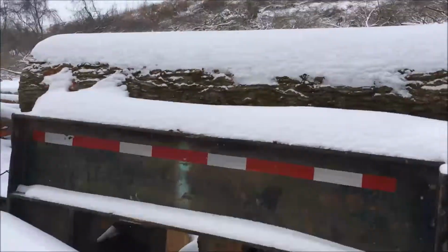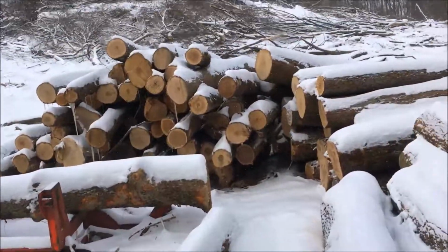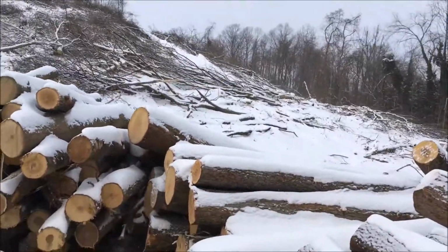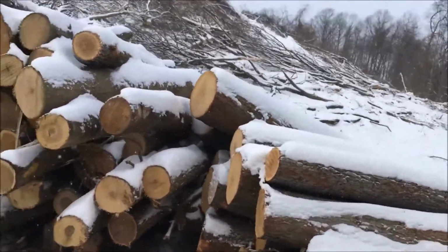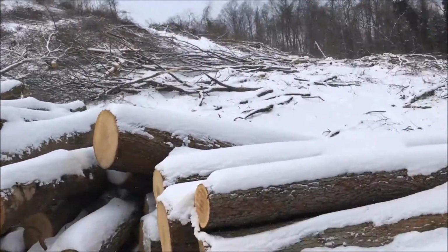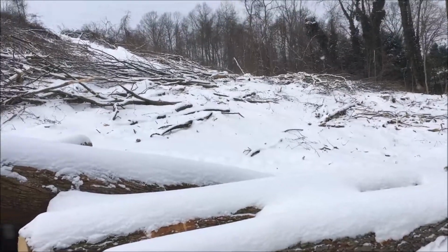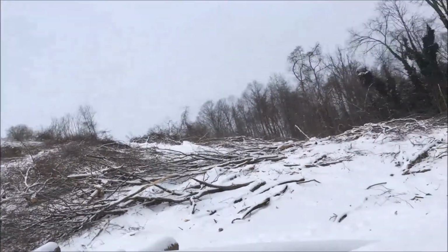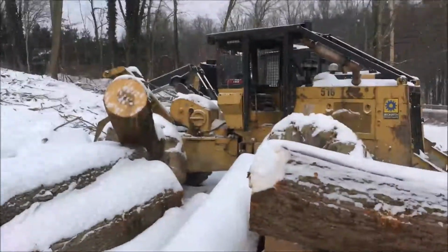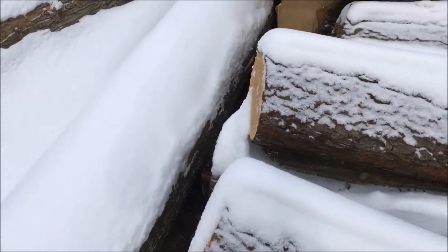Now, on grade logs like this, the pallet wood can be any length over 7 foot. Well, no, one mill takes stuff 4 foot, as long as you can make 4-foot logs out of it. I won't put nothing on a truck under 8 feet. 7 feet, I'll squeeze a 7-footer out of it, but that's just pallet wood. These are grade logs, and they're kind of covered with some snow, so I'm sorry.